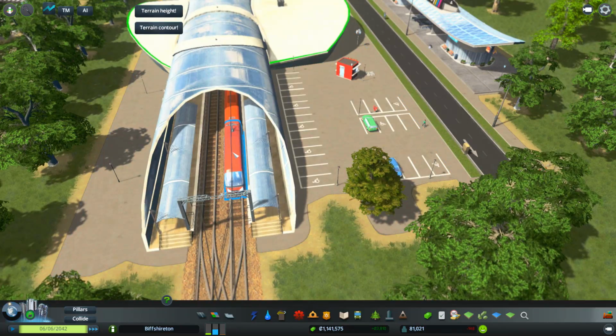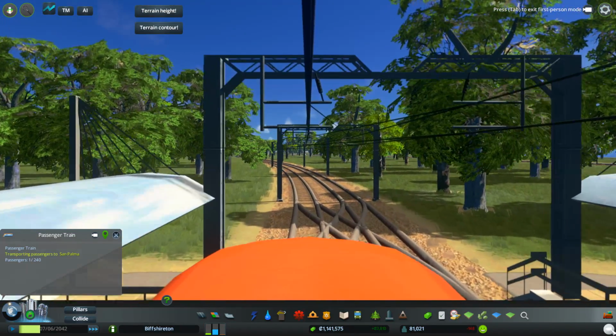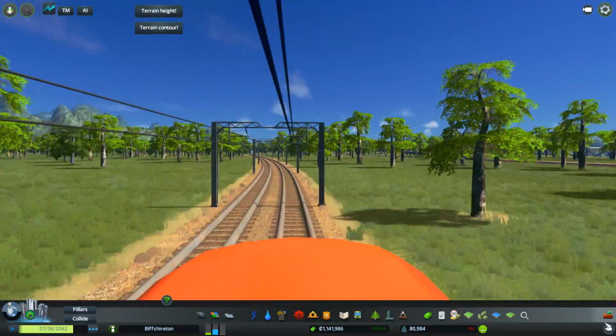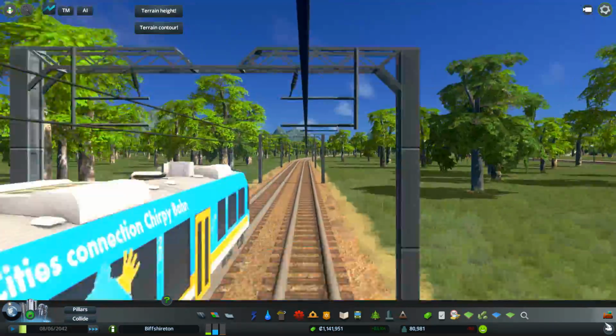Be interesting to see where one of these goes. Can we turn that off? Let's see where he ends up. Whether he's leaving the city or going into the city. Can I press... Oh, let's not press anything. Let's just follow this guy.